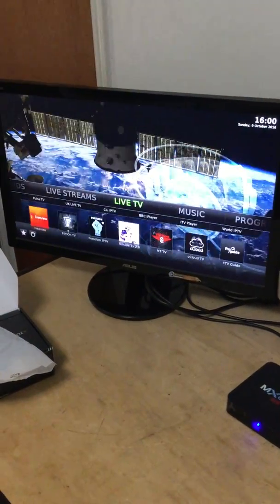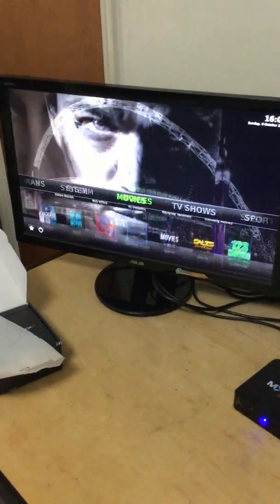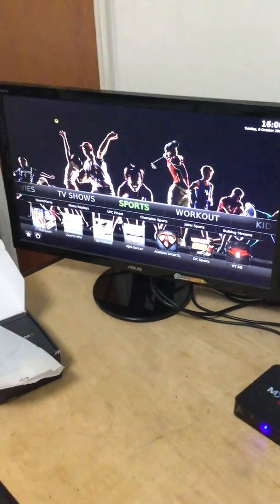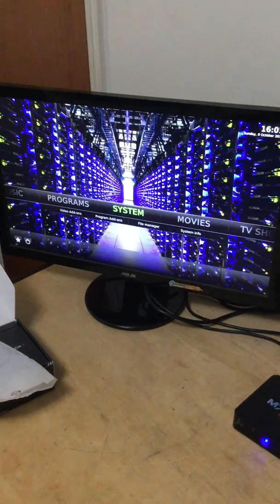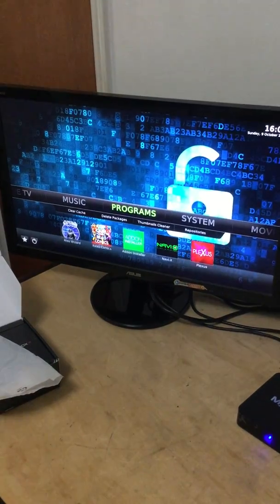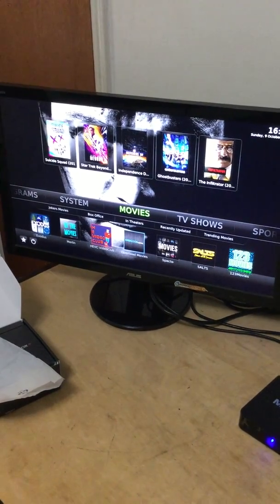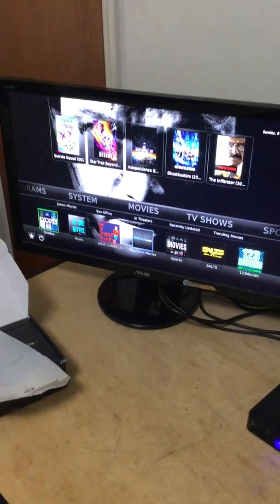But another thing I want to show y'all real quick before we go. Let's go over here to Phoenix, which is not there. I'll cover that in another video because it's not on this particular build. But as you can see, this build works great. The software works great. And the build works great. This is everything that you'll need. Every movie that's ever been made, you can search for. And that's the cool thing.